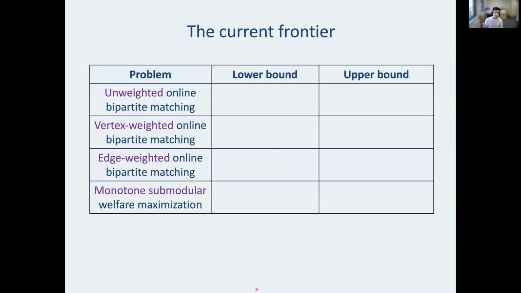This edge-weighted online bipartite matching really sits at the current frontier of what we know how to do and what we don't know how to do. So I've listed 4 problems here in increasing generality, ranging from the version of this problem where there are no weights on edges to a version of this problem where, roughly speaking, we replace that max with any submodular function. And people have studied these for many years. For this most general problem, the greedy algorithm has been known for a while to get a 1/2 competitive algorithm. More recently, we got an essentially matching upper bound saying that for efficient algorithms, it's very likely that 1/2 is the best possible.